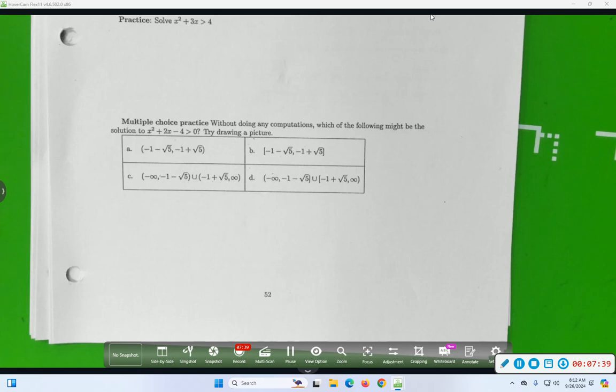Let's see how much we can take advantage of a multiple choice problem in which I ask you to solve a quadratic inequality. So there's one. Let's find the solution to x squared plus 2x minus 4 strictly bigger than 0, given that it is one of those options. So let's see what we can do automatically. Don't try to actually directly solve it. I want to take advantage of the fact that this is a multiple choice. What options can you discard without even thinking? Are there any?